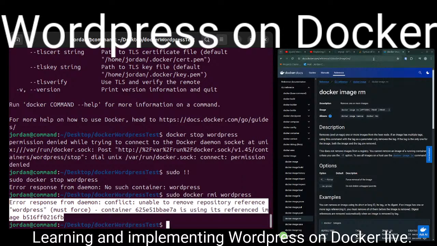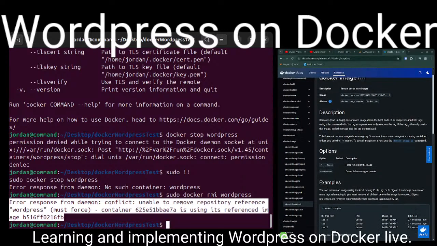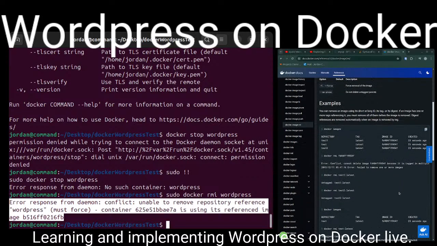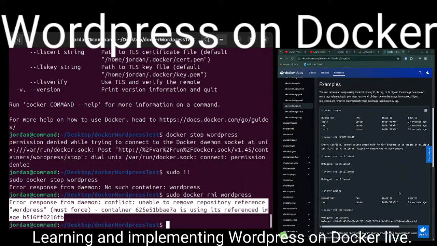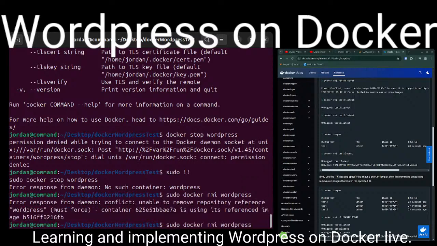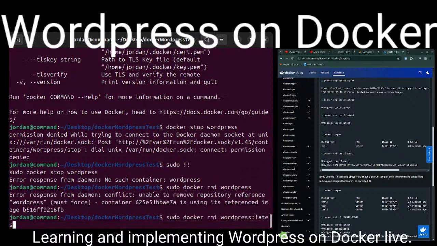Copy. Actually, let's see what it says in here, because it is typed multiple. Let's try doing that. :latest.